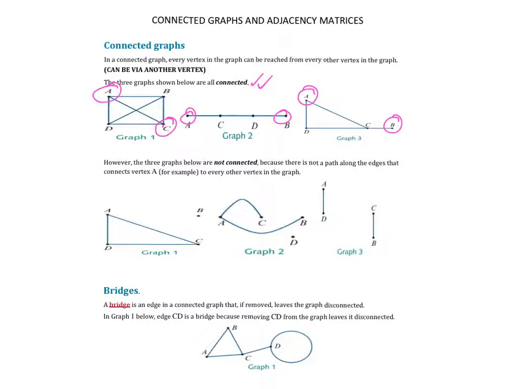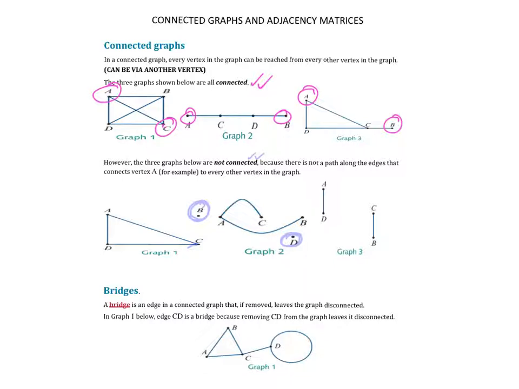Here are a couple of examples of ones that are not connected. So looking at graph 1 there, you can see in order to get to B, I would have to take my pencil off the graph. So if I was at C, I can't get to B without lifting my pencil, and therefore that is not connected. Same thing with graph 2. D is out there on its own, and so therefore I cannot get to it without lifting my pencil.